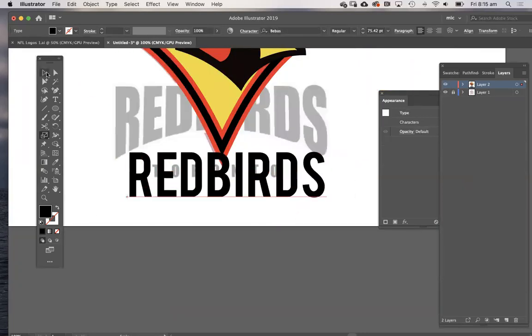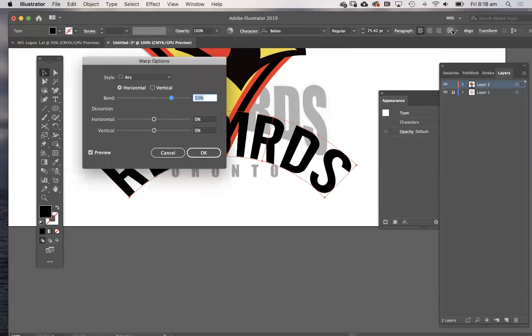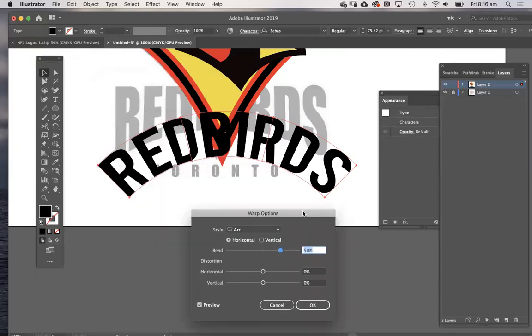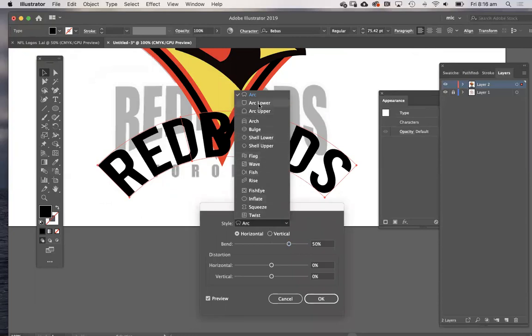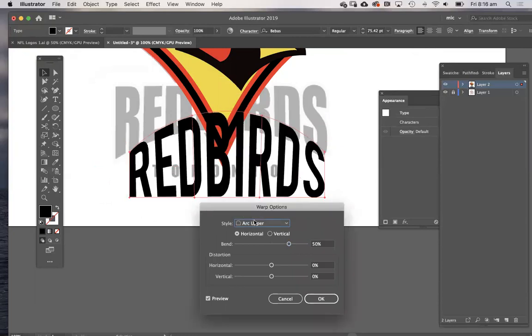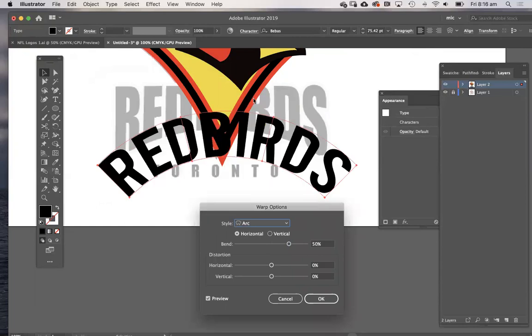So while I have that type selected, that's my type, and I've got some warping options at the top of my screen. I'm going to make it a warp selection, and I'm going to click that button there, and I'll get these choices I can make. So I can have an arc at the top, I can have an arc at the bottom, whichever you think looks good. So maybe I'll go with that. That might look all right.